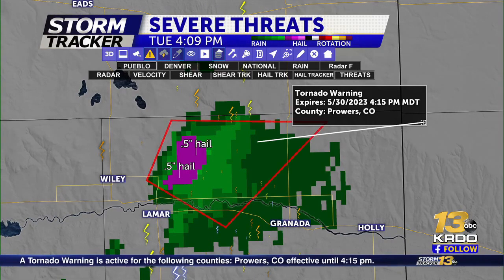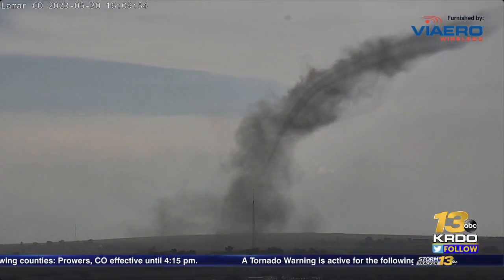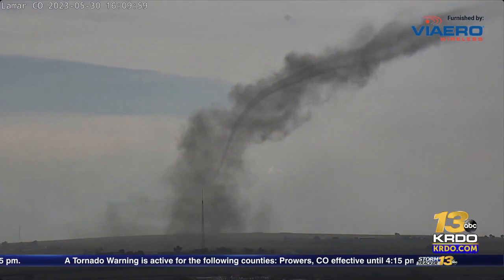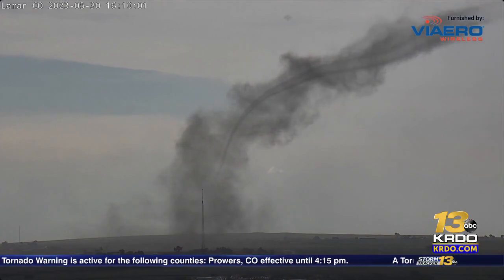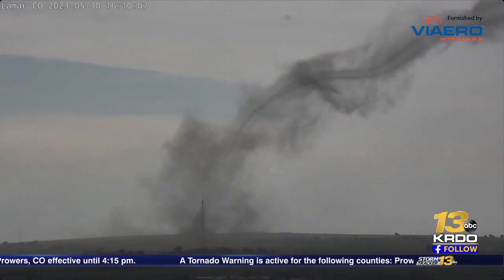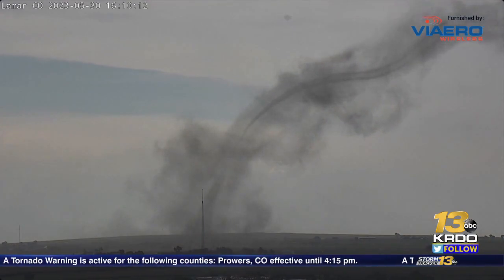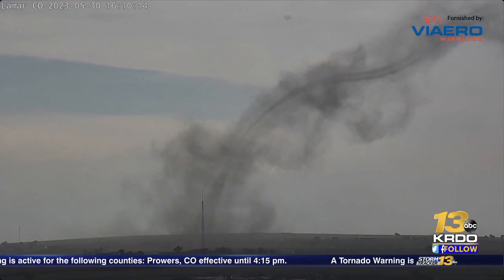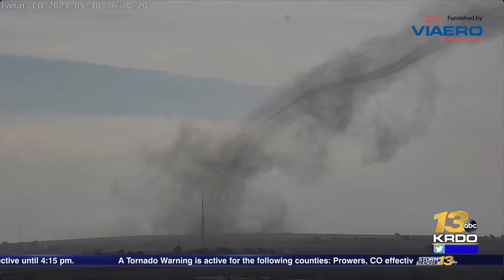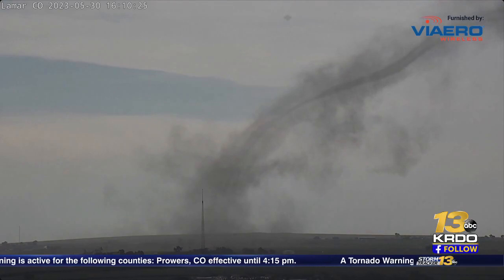Let's switch back and take a look at what our camera is showing. We're going to stick with this camera until it eventually lifts off the ground. The unfortunate situation with this system — we have a very favorable environment, so it's only looking like this tornado is getting its act together. Until it starts to hit some debris, which we hope it doesn't, it is tracking towards some more populated areas out towards the plains. Right now storm track would be towards Granada, and that is what we'll keep a close eye on. It is about seven miles north and east of Lamar, moving 15 miles per hour.